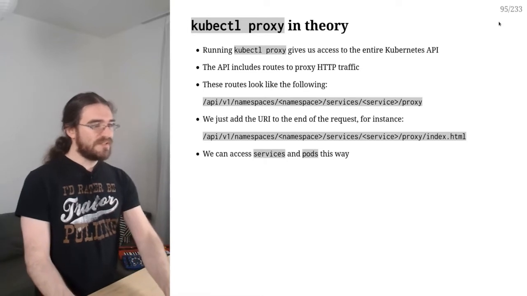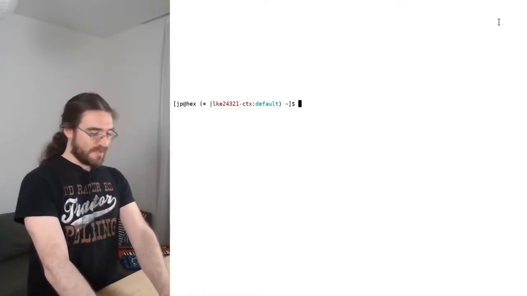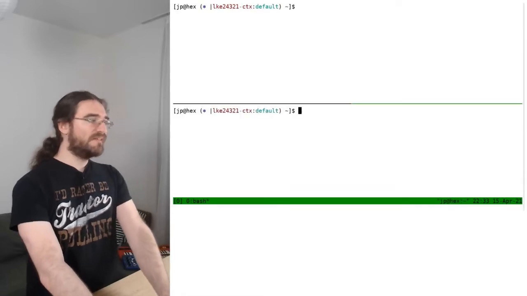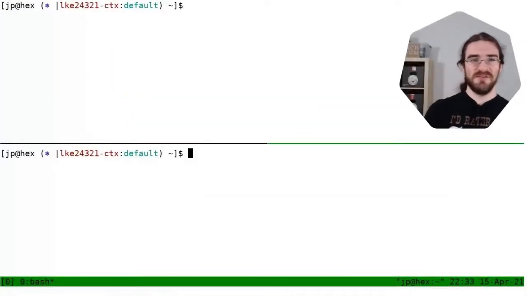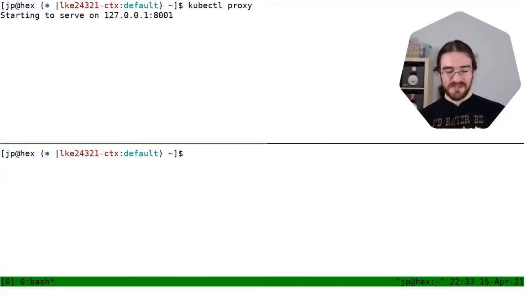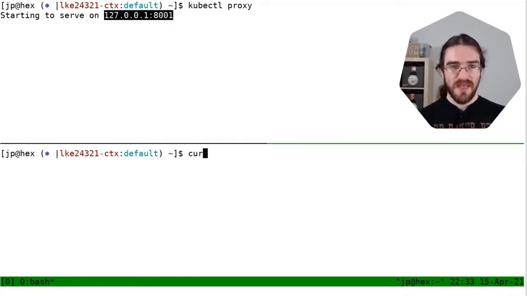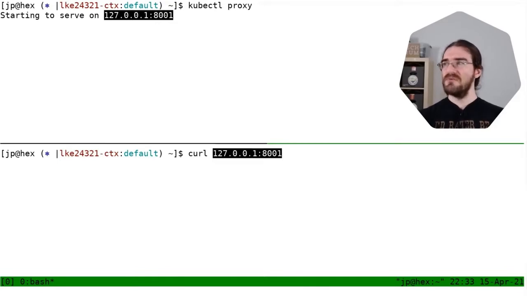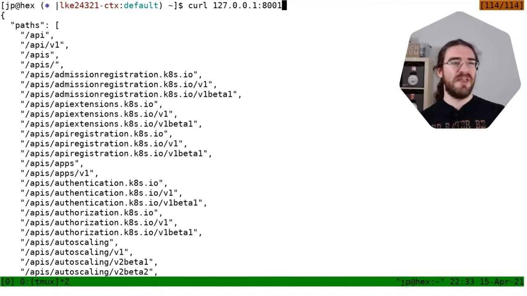First, kubectl proxy. It is a little bit obscure at first. The first time we see that, we're like, what am I supposed to do with that? So let's see. When we do kubectl proxy, it tells me I'm serving requests on localhost 8001. What do we have on localhost 8001? We get this long list of API routes.